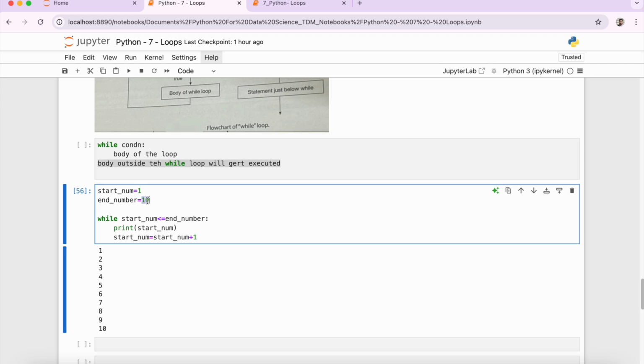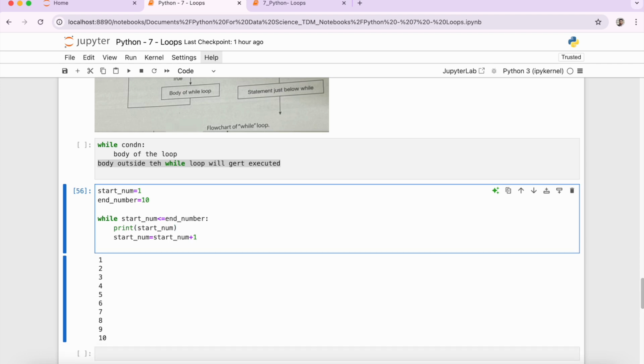So how does this program work? Let's say that we have start number equal to 1 and end number equal to 10 at the start of the program, and due to this, 1 is printed.